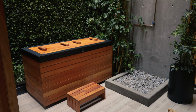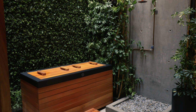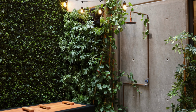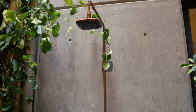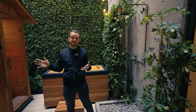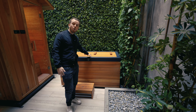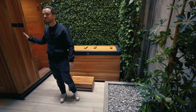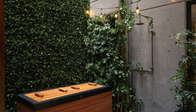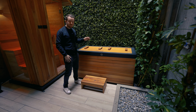So this is actually the outdoor shower. I didn't originally have this in my plans, but it's just sanitary, and it's also good for the machines to always be rinsing off before you go into both the cold plunge and the sauna, because they're very expensive and sensitive machines. It's also really great for the whole contrast therapy, where we're going from very cold in the cold plunge to very hot in the sauna, rinsing off in between. But it's all very therapeutic. It's very healthy for you. I highly suggest it.